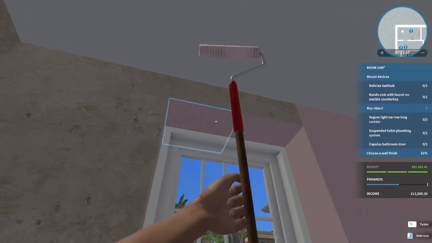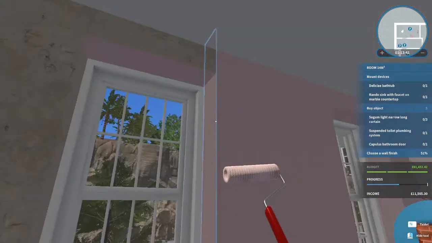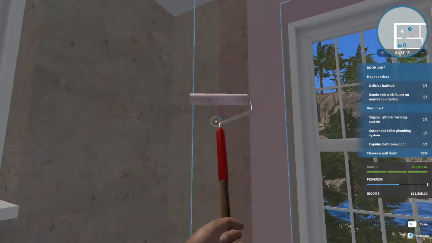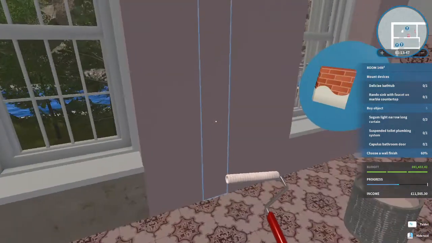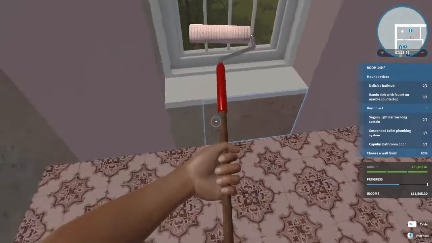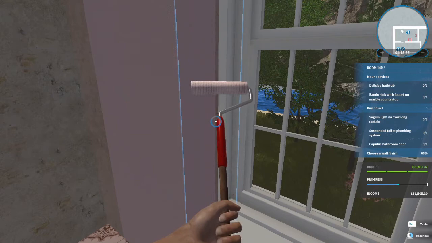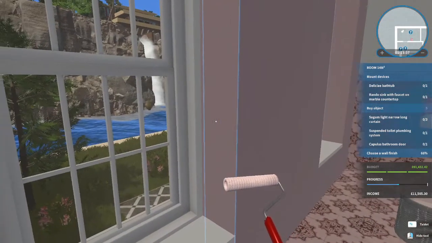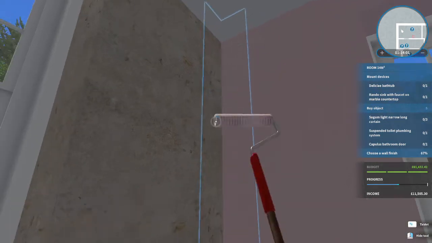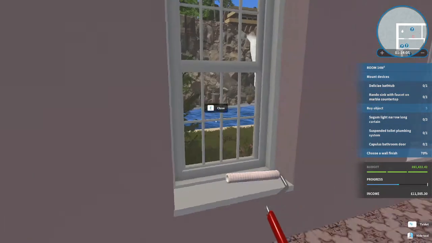Slowly work around, make sure we don't miss any of the nooks and crannies around the windows with our pretty pink painting. Quite a small bathroom, but I think we're going to be able to fit everything that she possibly needs in there, not waste any space. Like I said, downstairs is going to be a bit bigger because it's got two little extensions on either side of the main centre of the house, so upstairs is much smaller than the downstairs.